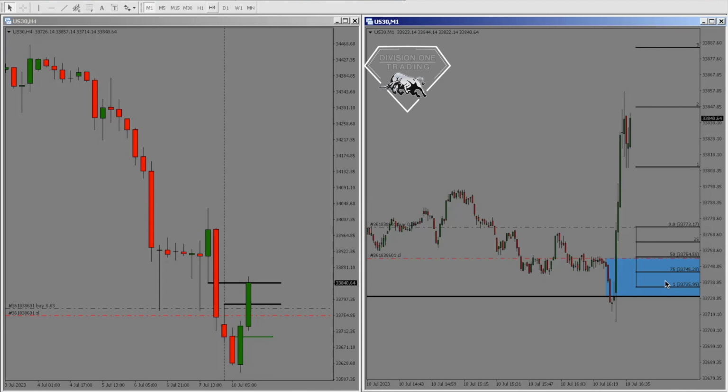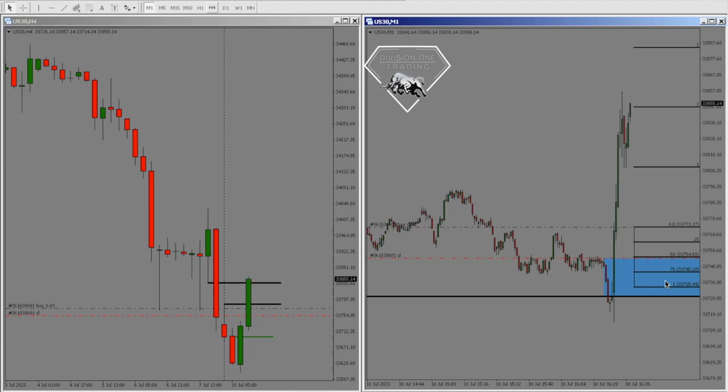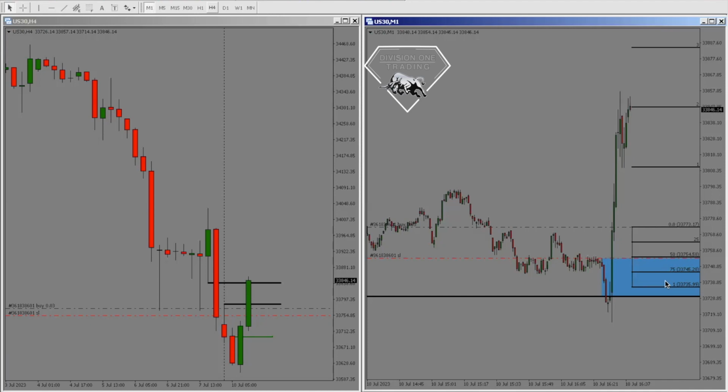So you can see right here the 4-hour fair value gap on the left-hand side of the screen. You can see it's back up there. It's filled it again. So we know that there's a chance that it can head toward that bearish order block and get us into our 3 to 1, 4 to 1 risk reward. So as we trade toward it, it's important, at least from my perspective, to not move to break even too soon. Because a lot of times what happens if we move to break even too soon is it'll come and grab us just barely before it turns around and continues in our direction.